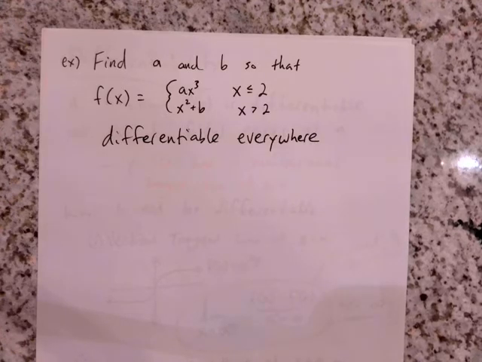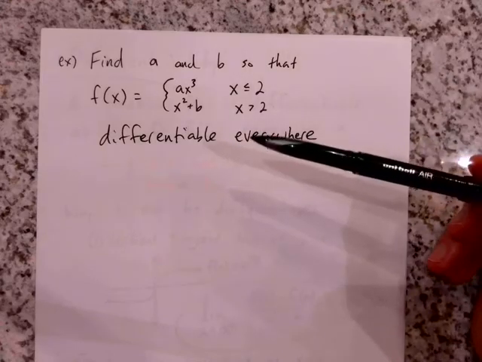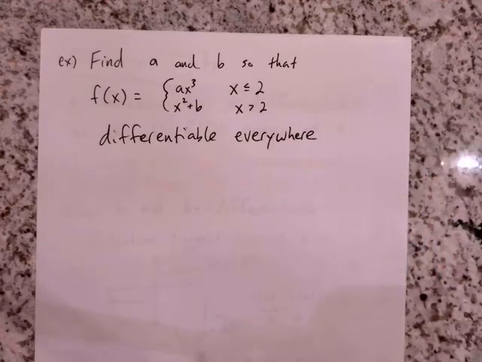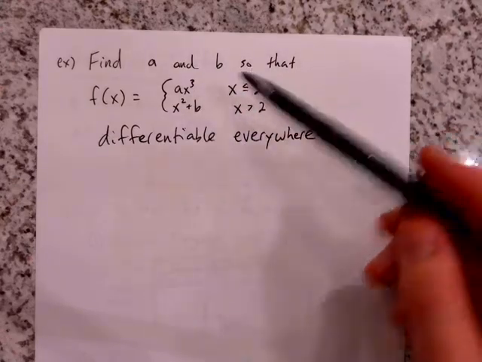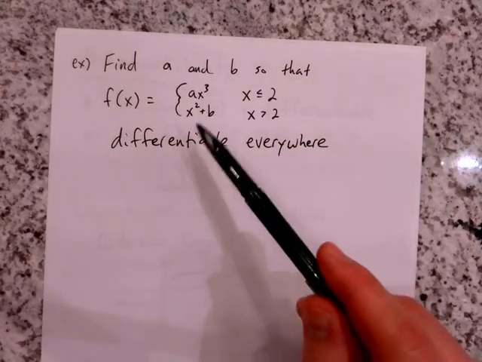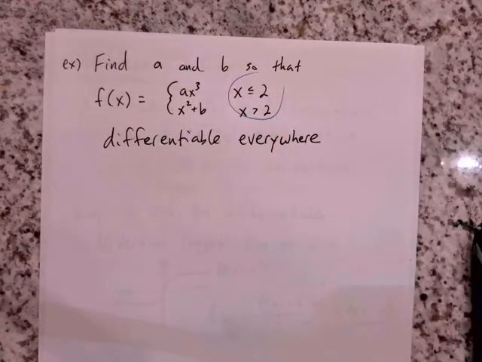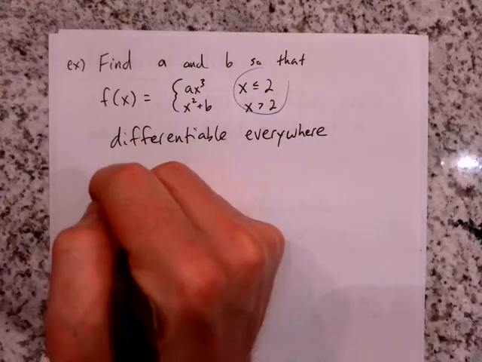Okay, so the answer. So we need two things here. We need differentiability, of course, which means the left-hand slope matches the right-hand slope. And we also need continuity, because as we just saw in the third condition, you need continuity to have differentiability. Now, both these functions are polynomials. Polynomials have no issues anywhere. So for the entire domain of the cubic function, there's no issues with differentiability. And likewise for the entire domain of our quadratic. The only possible issue is 2. 2 is where the switch happens. So again, there's no issues on their domains, so no need to consider their domains. The only point we care about is x equals 2.